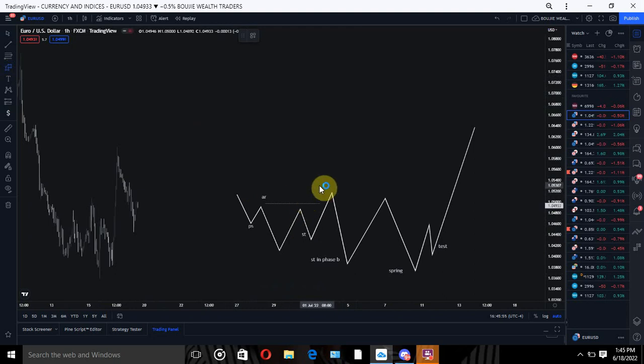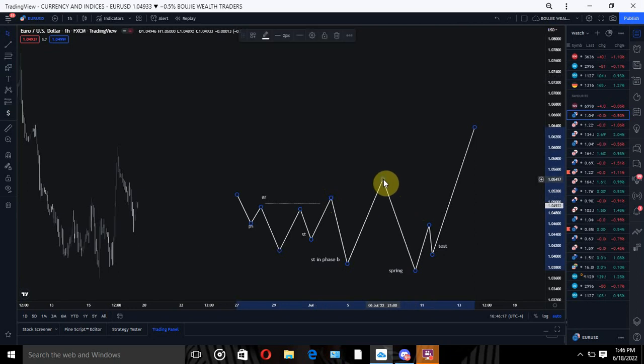And when this is our change of character, in case we have an order block in here, the market drops, most smart money concept traders expect a buy at this level here, right? Even here sometimes we can have something like this. This level can be a little bit up.